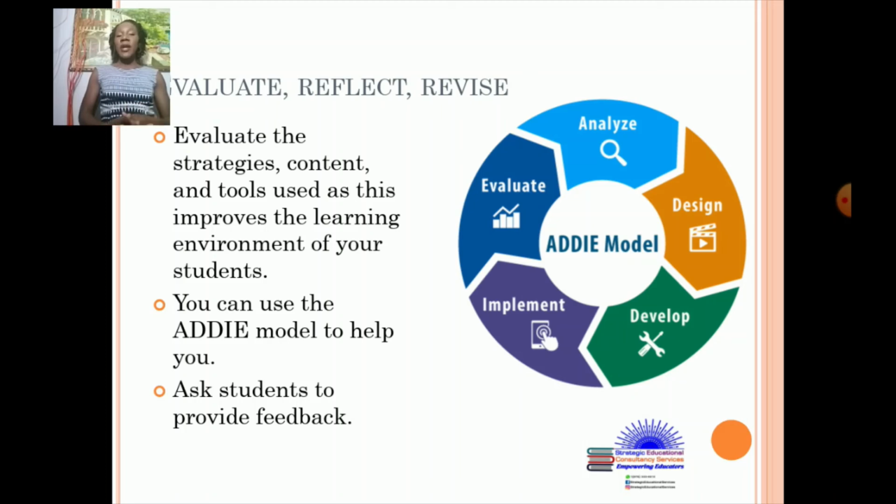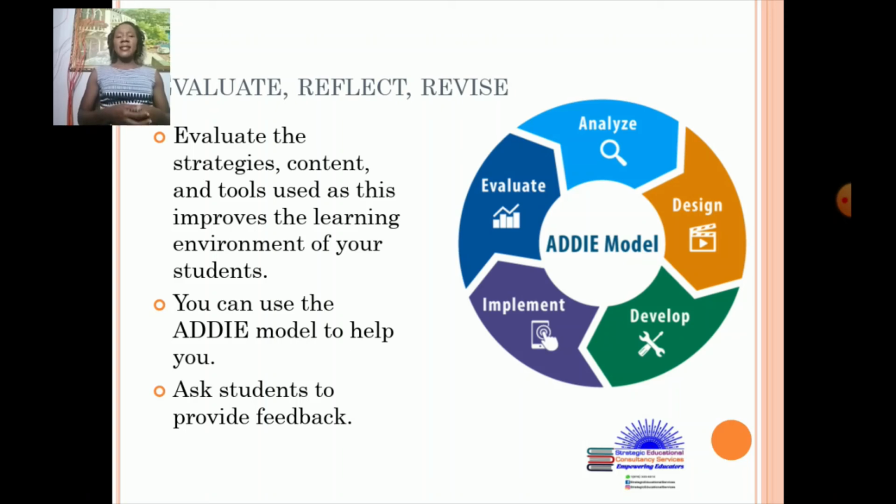And so you evaluate, what are you evaluating for? In the online setting, you're evaluating the strategies that you have utilized, you're looking at the content that was given, you're looking at the tools that you use to help you to bring across the content to the students, and this will help you to improve the learning environment of your students. You are now able, after you have evaluated, to reflect. What could I have done differently? How could I have incorporated a different approach? What do I need to do as I plan for the future?